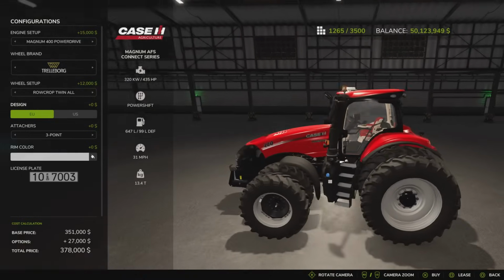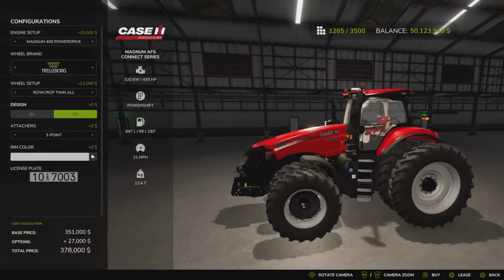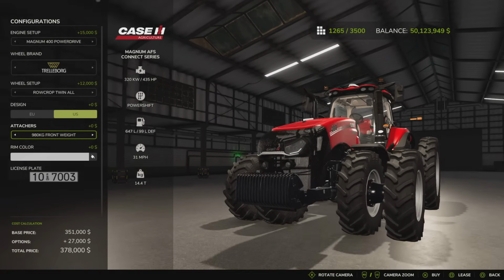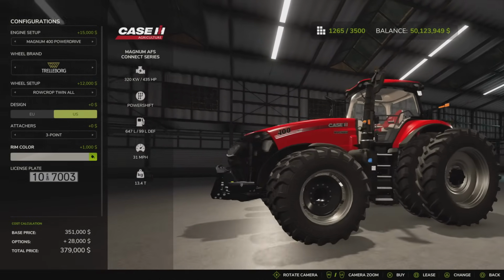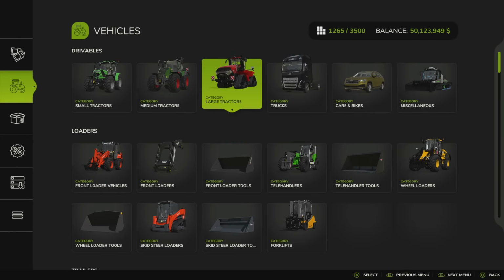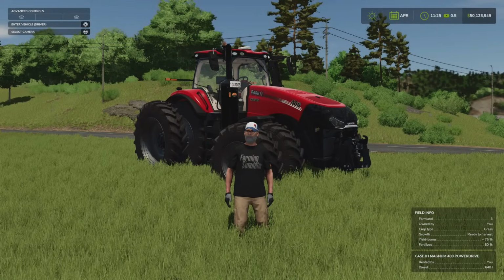We've got the EU spec, looks like this, US spec, like that. On the front we've got attachers, 3-point link, 435 kilogram front weight, 650 kilogram front weight, 980 kilogram, back to 3-point. Rim colour, we've got that silver, we've got black, we've got white, and then we've got this special edition case grey, which I went for, which I quite like. Then license plate option on there as well. A lovely bit of kit to end the mod review for today, Tuesday the 26th of November.